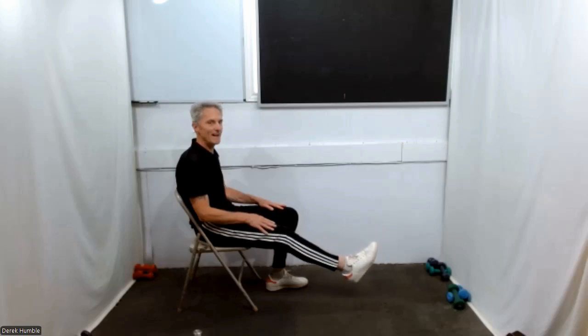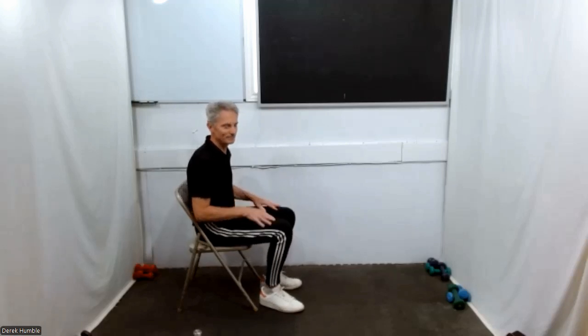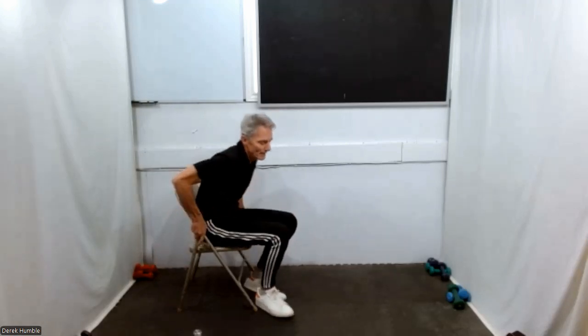Excellent. Set that leg down. Nice and easy. Perfect. You can tap that out again. Perfect. That was good. Then you rotate again. Walk to the front of your chair. Hands on the outside of your legs.